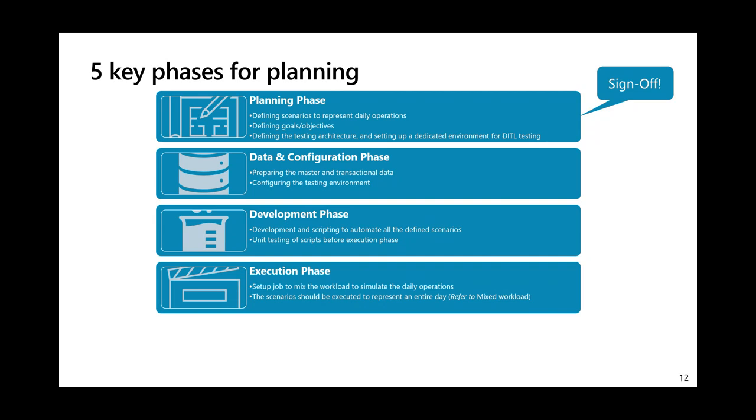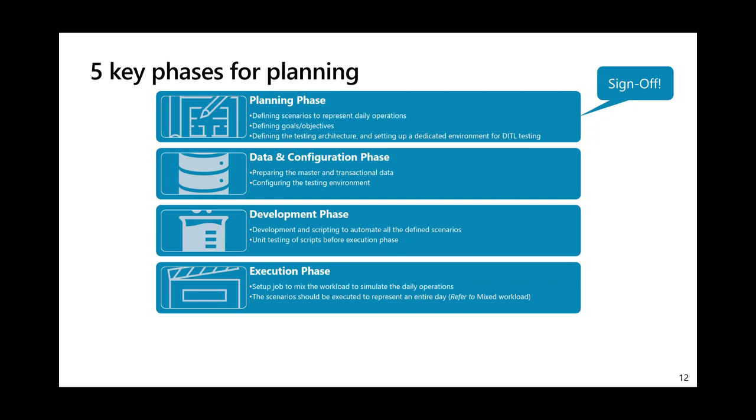And then should be the execution phase. After you set up the environment, configure the environment well, and then you have the scripting and development for the scenario, especially automation, should be complete, and you fix all the issues and make sure the testing completes successfully in your dev environment. Then we should go into the execution phase.